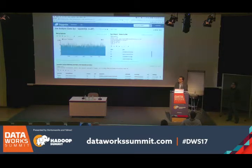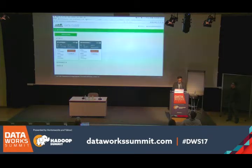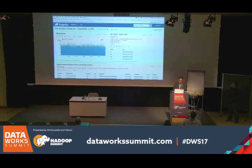Okay? So let's see how this works. So remember we had these 2 clusters. There's one here that's the ephemeral cluster that was used for more of a BI and analytics type of use case with high LLAP, and this is more of a data science use case. So what we have in this enterprise is an analyst, let's call him Joe. He's trying to access different pieces of data, run some very basic analytics, and then we'll see how all of this plays together.